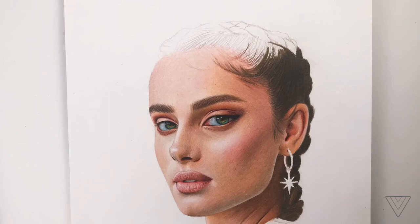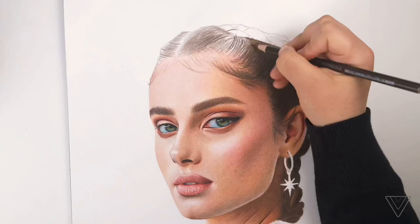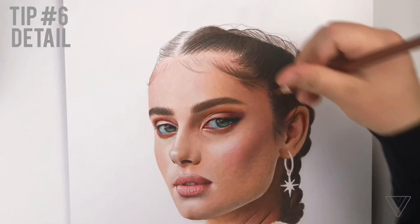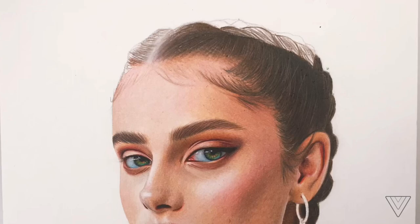Unless there are tiny little strands of hair going in different directions — for that, you can use something else, which I'll go into now. Tip number six is adding good detail. The best way to add good detail is to have sharp points on your pencils, and you can use an exacto knife to add more detail. For example, I use it for the hair as you've seen, and it really helps get the lightness back of thin strands, making it look very realistic.